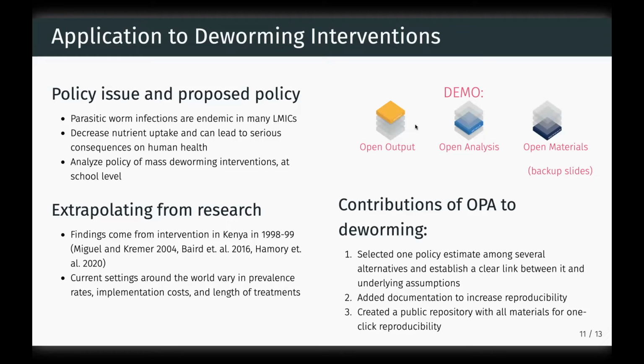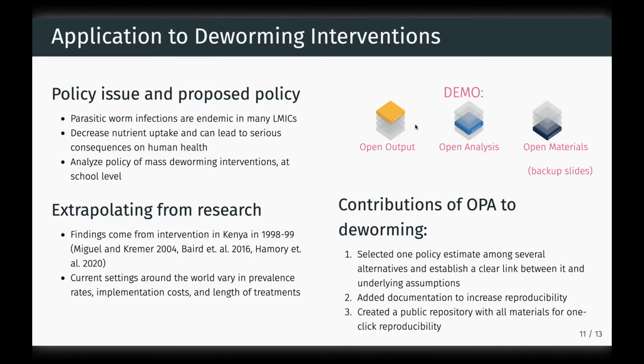It's a policy to tackle parasitic worm infections that are endemic in low and middle income countries. They decrease the nutrient uptake and can lead to serious consequences for human health. And here we're going to analyze mass deworming interventions at the school level.